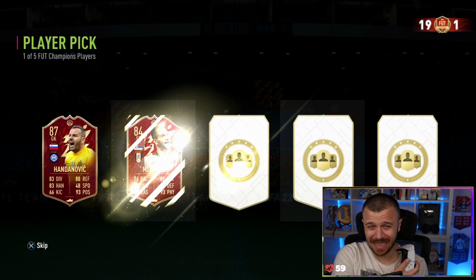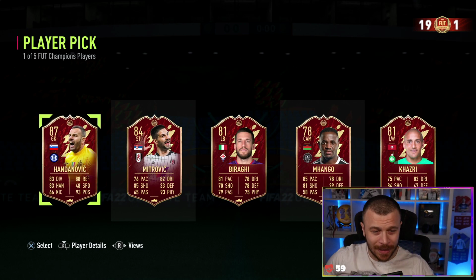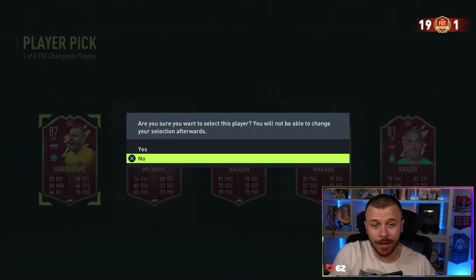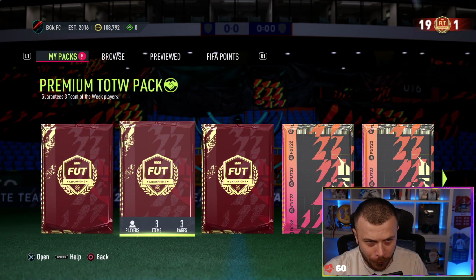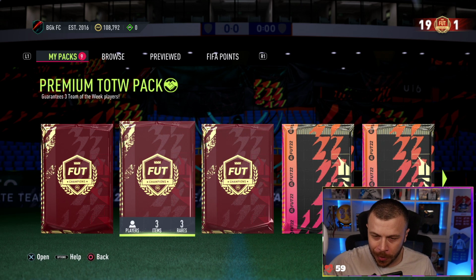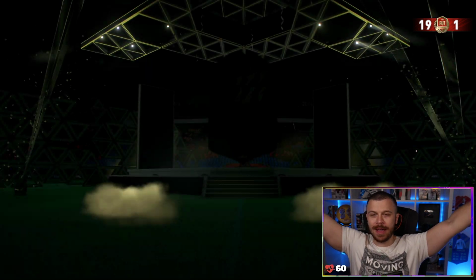Come on, please. Handanovic! Okay, good father. Well, I'm not gonna complain. The 87 cards, guys, in the game are worth around 20k. Never mind taking Handanovic. Anyways, small dap. So, guys, I'm going to kick things off with premium team of the week pack number 1. Let's go. Come on, I'm ready.